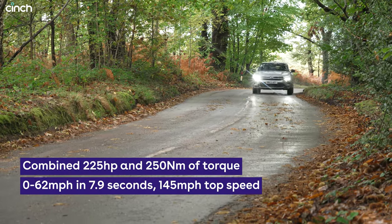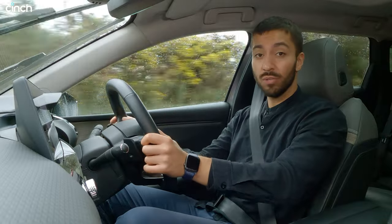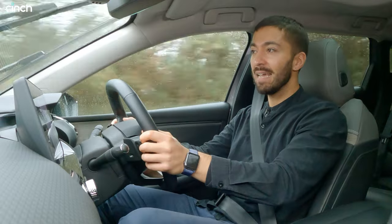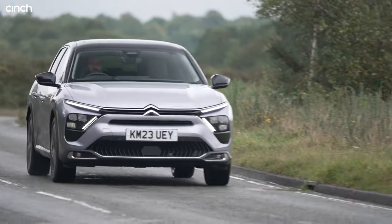As for performance, on the spec sheet this thing is pretty nippy — it's a sub-eight-second time to 62 miles per hour. In electric mode you've got plenty of grunt, certainly enough to keep up with urban traffic and even get onto a dual carriageway with no issues. In sport mode — there is a sport mode — the ride is still squidgy, the gearbox took a couple of seconds to change down, but once you get going you really feel the surge of electric torque push you along. We've got 225 horsepower here, so it's quick enough. The way that electric torque just comes in instantly makes it effortless.